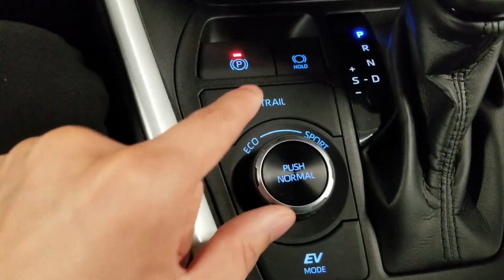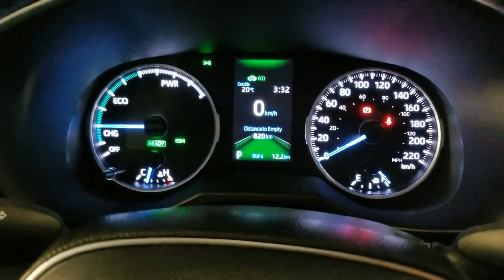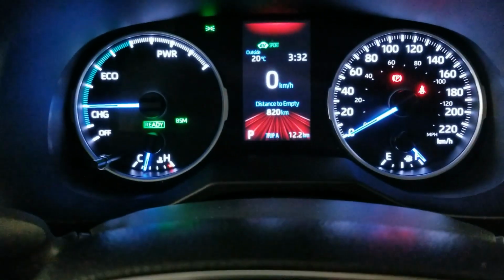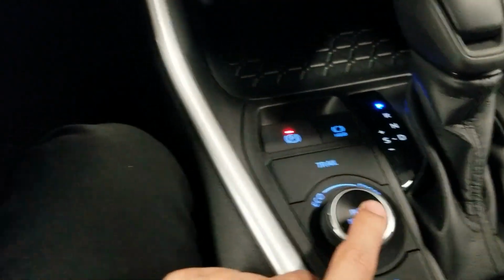You also have these over here, Eco and Sport. So when you switch it over to Eco, this will actually turn green. Eco mode, you get less acceleration, so it lessens the throttle, but it saves you a lot more gas. Flip it this way, you get Sport mode. Sport mode increases the acceleration. To put it back in normal mode, you press this, goes back just like that.